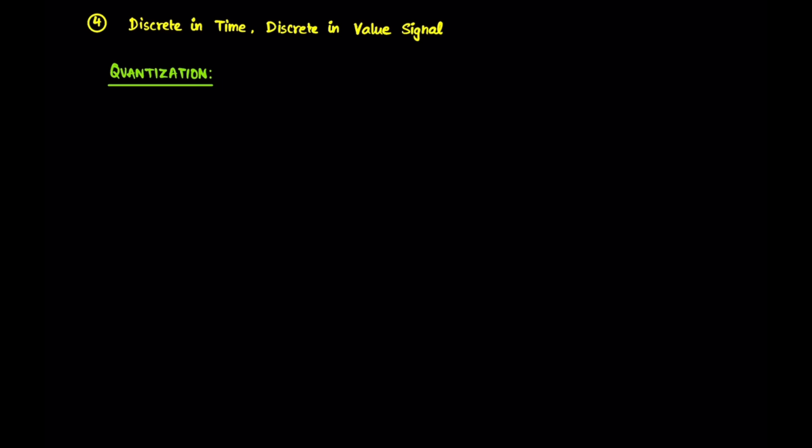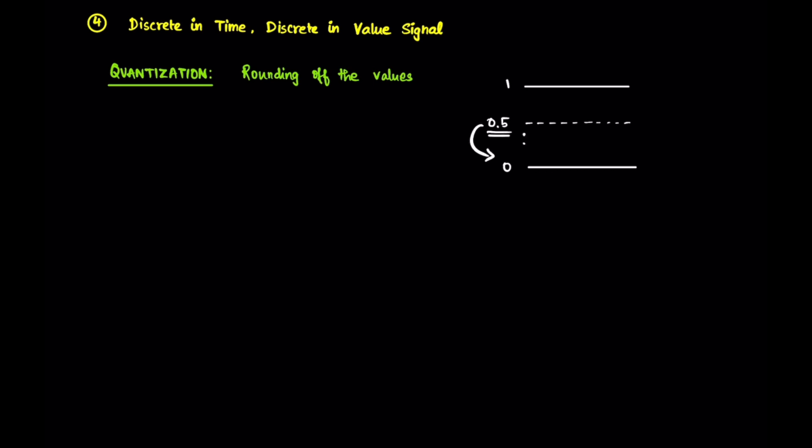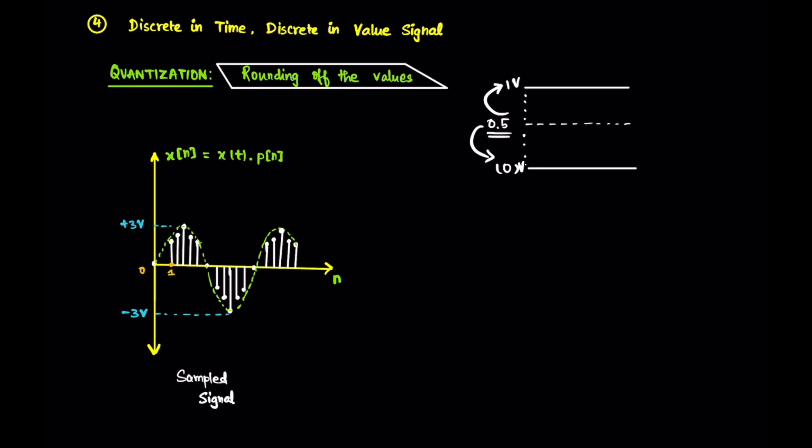Simply speaking, quantization means rounding off the values. To better understand quantization, if you have only 0 and 1 value and the value of your signal comes to around 0.5, then anything which is less than 0.5 should be given as 0, but anything greater than 0.5 should be given as 1. So that is how you quantize values of the signals. So with reference to this diagram, we have values 1.5, 2.4, 3 and so on. Taking reference from this graph, we will perform quantization to this.